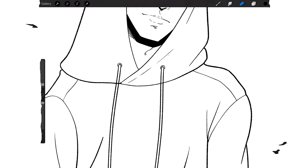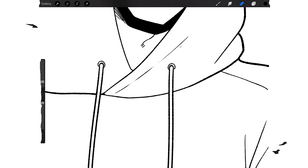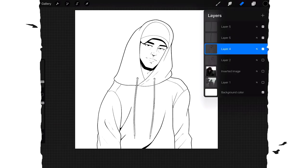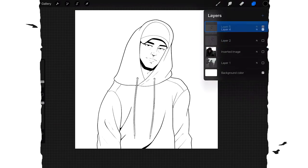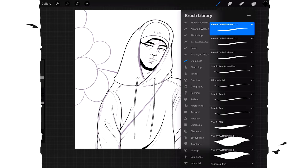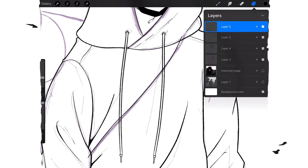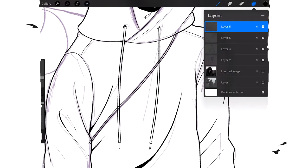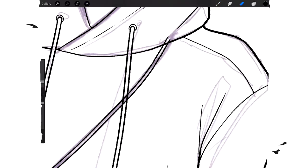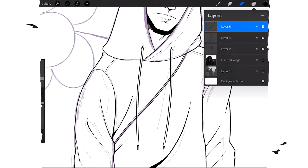Then I go to my first line layer and I erase this line. Boom. Easy squeezy. Combine them. Make one more layer because I have this other rope. So I'm gonna put it on like this, and I'm overshooting it. Duplicate, bring it over, bop. And then what we're gonna do is erase some of that. Erase it here. Erase it here. And erase it there. So we'll merge all that.